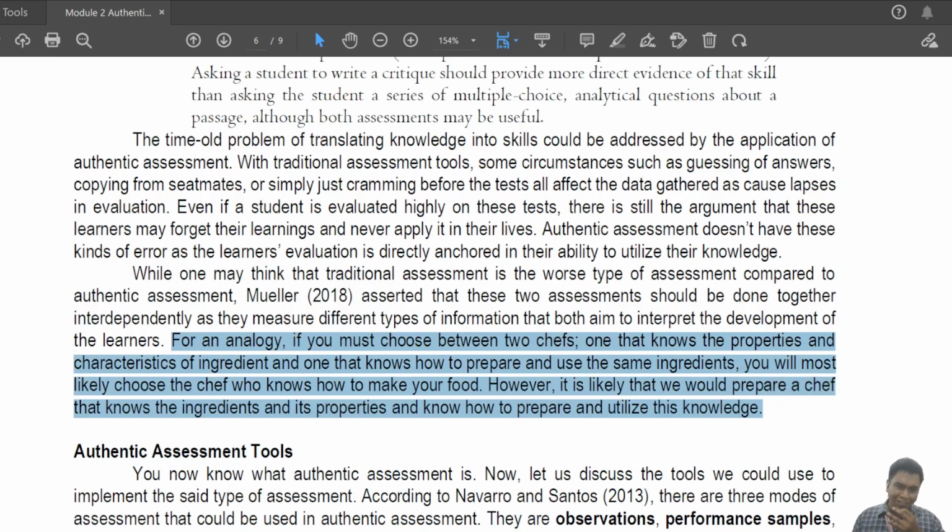If you become a teacher, you have to understand merong mga hinahanap yung mga future employers mo at yung mga future employers ng mga magiging student mo. Okay? So, pag ikaw, pumunta ka sa isang restaurant, anong gusto mo? Yung chef na marunong sa lahat ng ingredients or yung isang chef na alam na nag-practice talagang magluto.